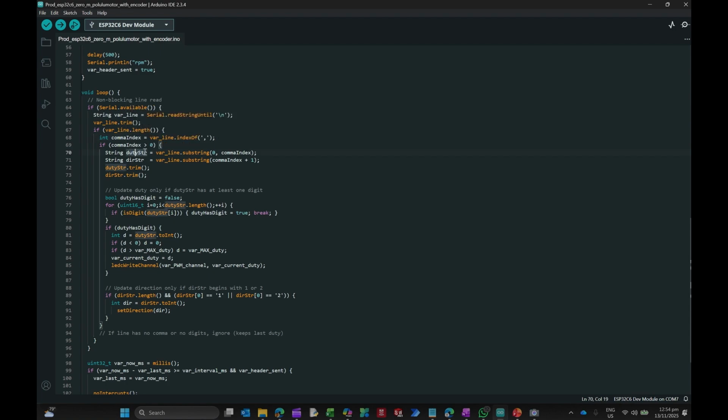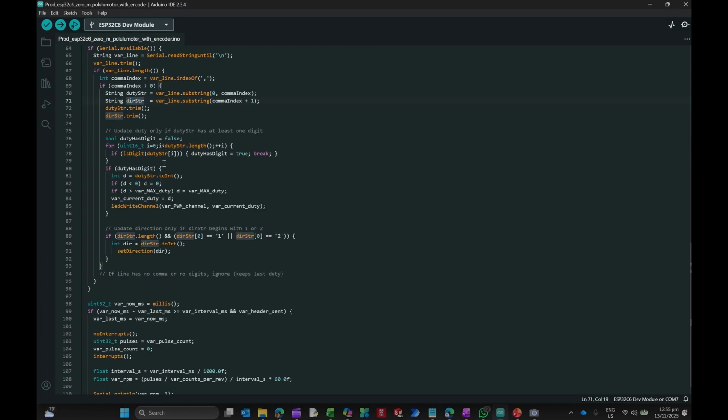And then you separate it between duty and direction depending on the comma index. So the first one at 0 is going to be the duty, the second one, plus 1, is going to be the next one, the direction, right? And then any spaces you trim it. And once you trim it, you basically put it inside of variables, right?